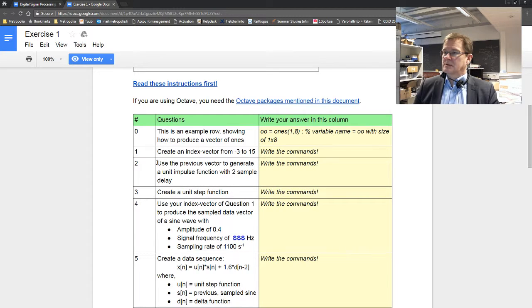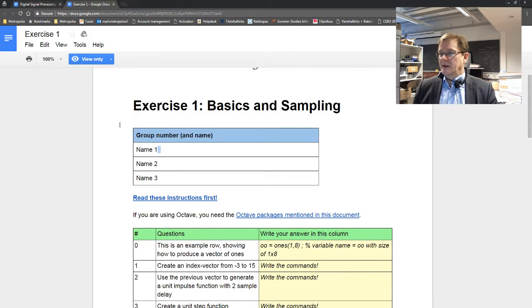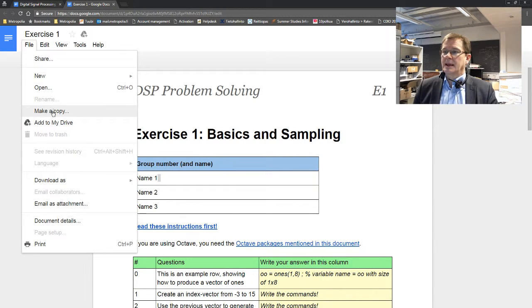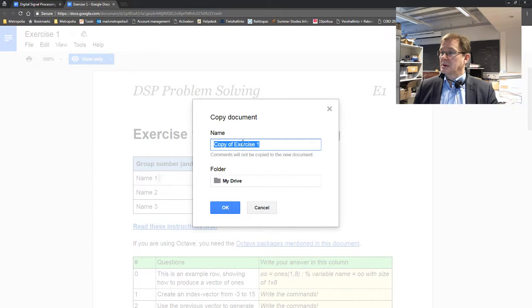Okay, so fundamentally, when you open the exercise, it's view only. However, when you are logged in to your Google account, you can make a copy of exercise one. For example, that name is just fine, but I would actually do something like this worksheet, or something like that.